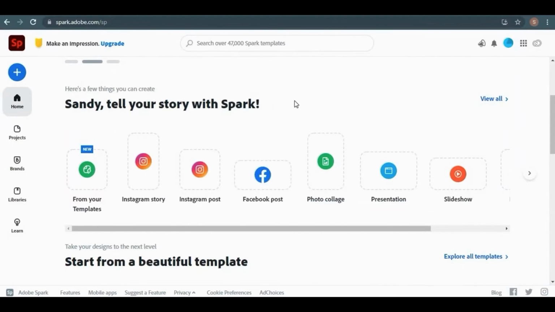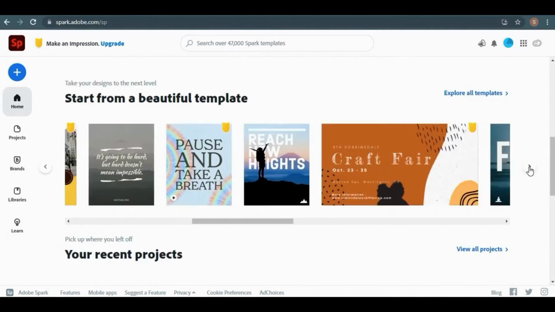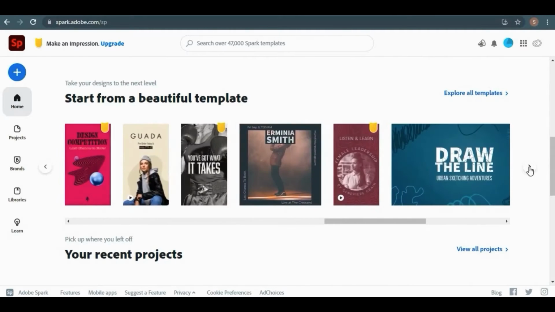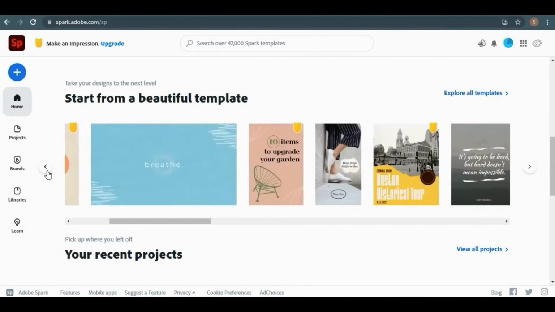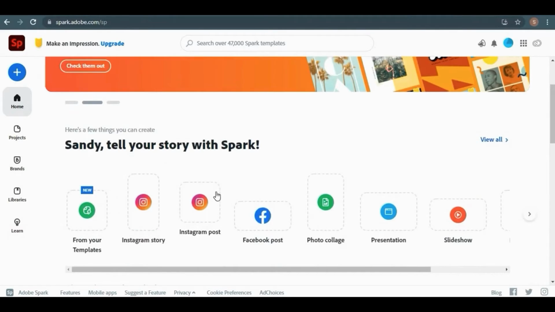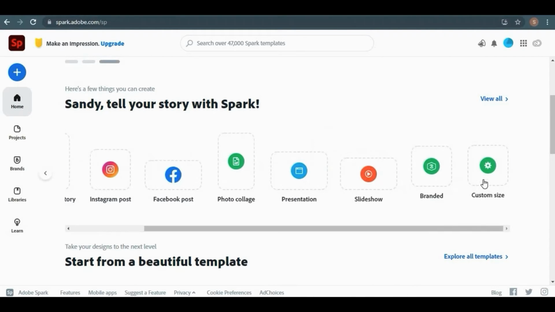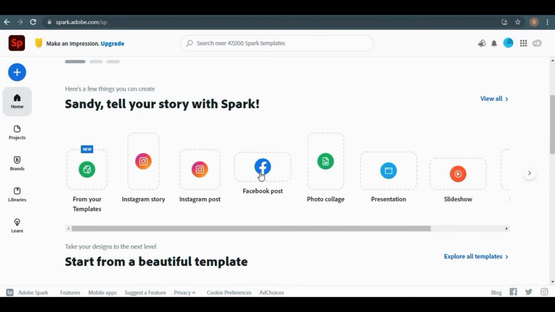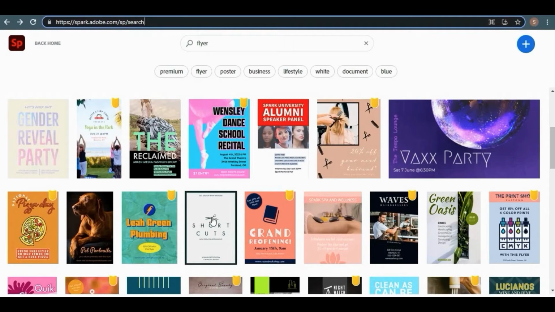Once you've decided which account you want to use, you'll be redirected to your brand new account right away, and you'll be able to view all the different things from this page. Once you register a new Adobe Spark account, you have all these different graphic designs that are almost completely done for you. And all you have to do is change the text and it becomes your own unique design, from which you can make hundreds of dollars with the website that I will share with you, so that you can create Instagram stories, Instagram posts, Facebook posts, photo collages, print presentations, slideshows, and branded images. Even flyers, ebook covers, and book covers are all possible.